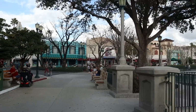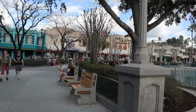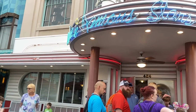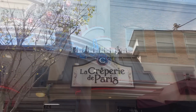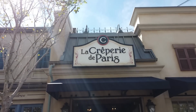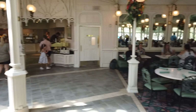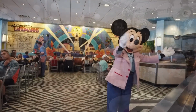Now, it used to be that you could book a breakfast reservation before the parks opened, and this may still return. This has been much less common, if it's happened at all, since the 2020 park closures. But if you keep an eye on places that do serve breakfast, currently that's the kind of places like Hollywood and Vine, Le Crêperie de Paris in Epcot, and the Crystal Palace. And actually, Oga's Cantina has very early reservations here in Hollywood Studios as well. But keep an eye on those restaurants, keep an eye on AllEars.net for updates.